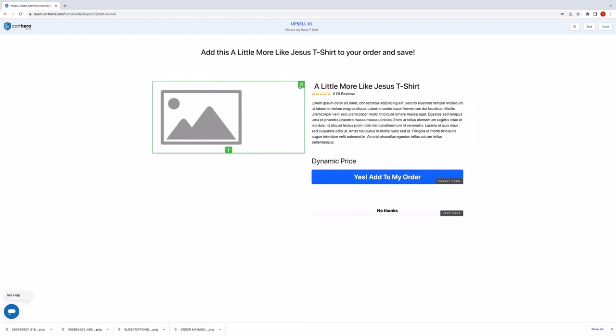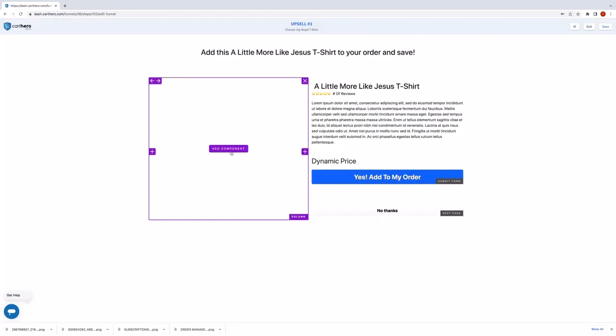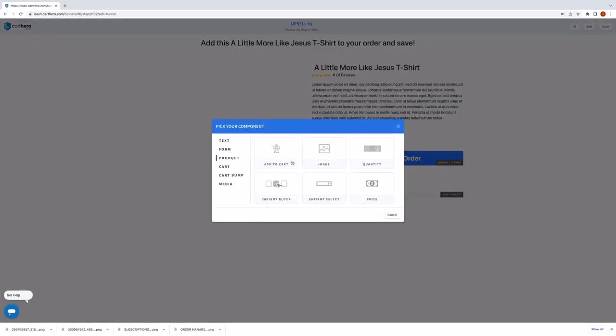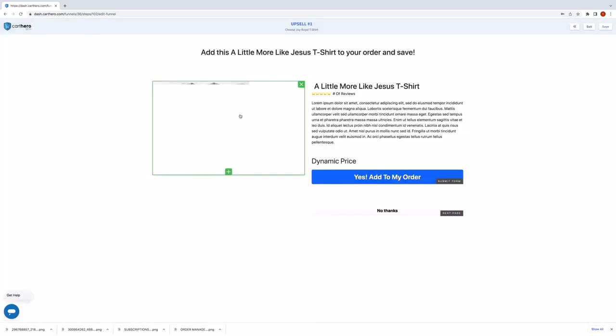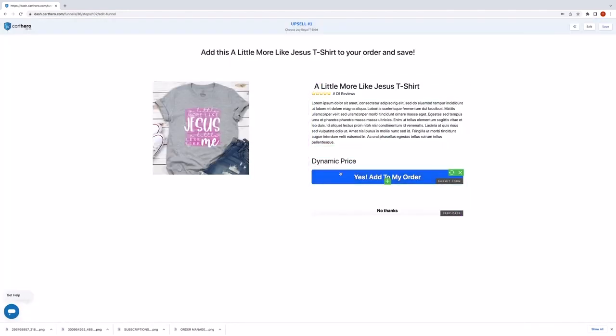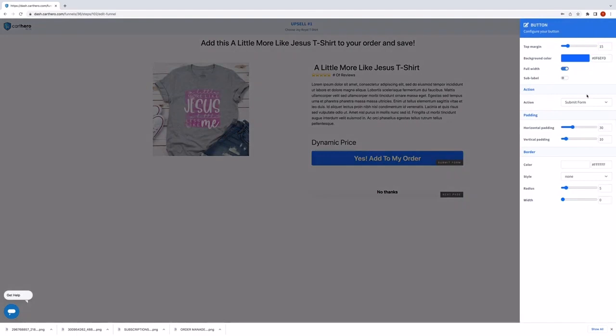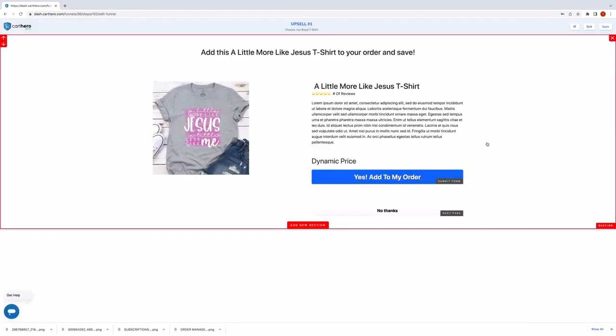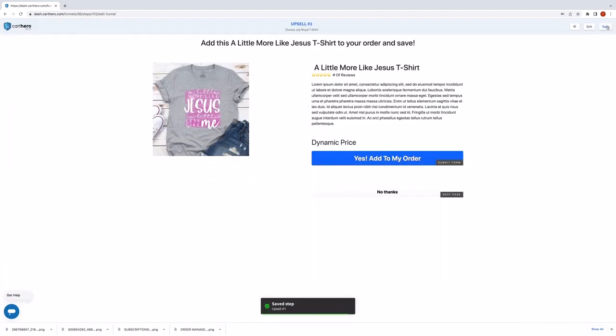This one's just an image component. Let's delete that. Let's add in a product image. So add component, product image, and then we'll just leave it on dynamic. So we have our price, our yes button, which is going to submit the form, and then our no thanks button will just carry us to the next page if they say no. So let's go ahead and save that.